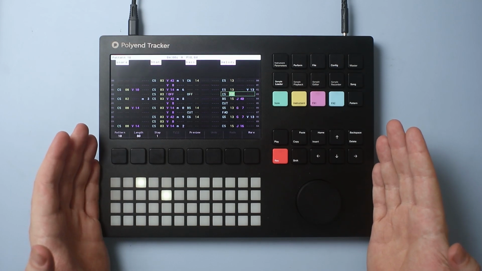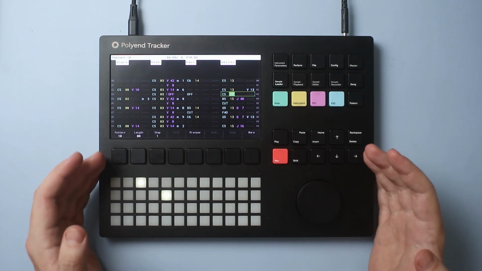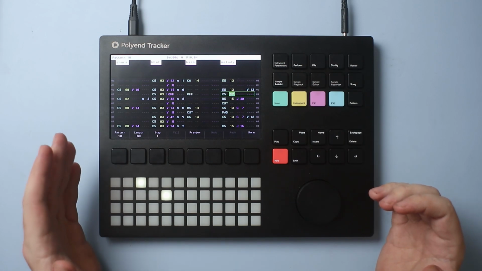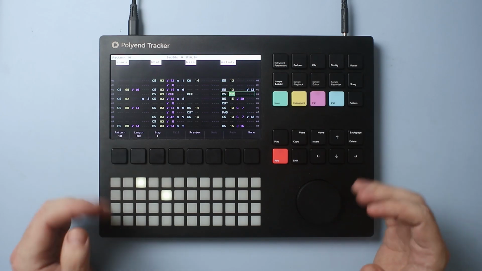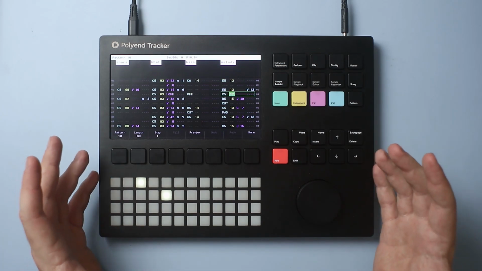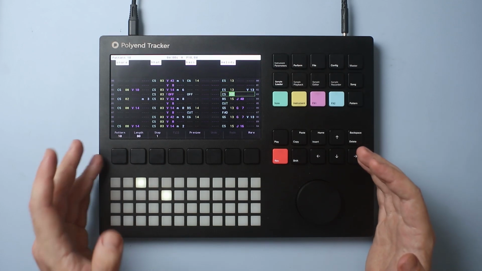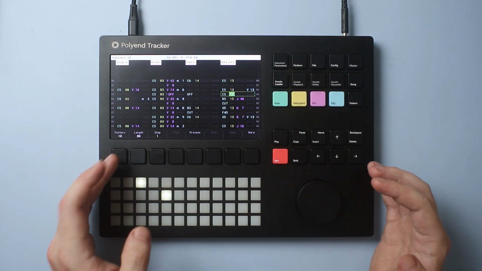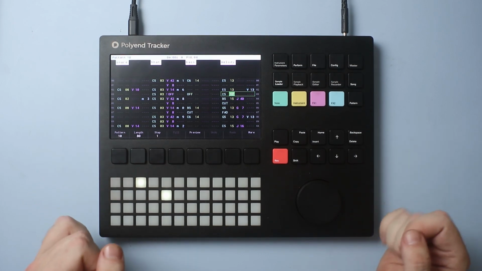Alright, we're back with the Polyend tracker and we're going to look at mixing. Now, mixing is one of those things where a very professional person will go about going through your track and making sure that elements are nice and balanced and not fighting with each other. But don't be discouraged about mixing your own stuff, because it's a really nice skill to have, and there's a few features on the Polyend tracker that makes mixing on a tracker really nice to work with.